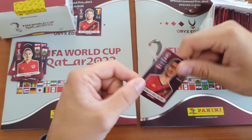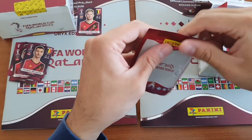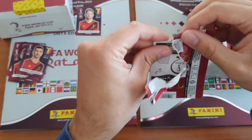So. Thomas Meunier. So, I think for sure we will get Ronaldo and Messi.